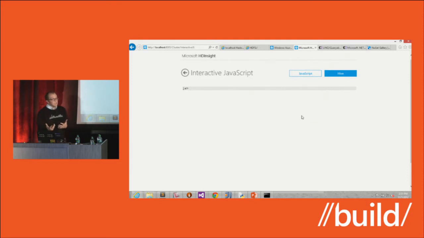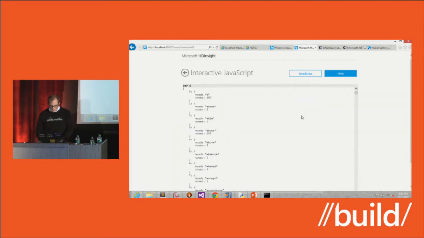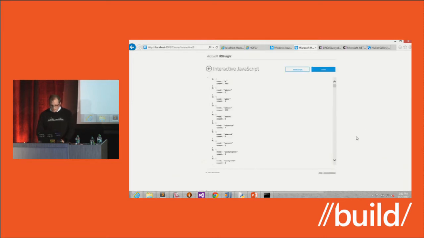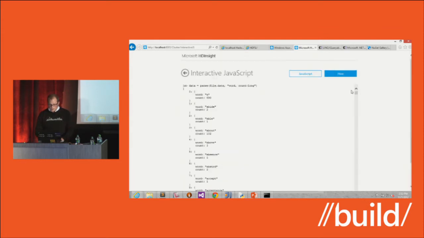Now, the thing that I can do here is I can take this and I can actually pull this into a set of JSON objects that live inside the browser that I can then operate on. And so we'll parse the file, and then I need to give it a little bit of schema. I need to tell it what type of things to parse this into. It's very simple. I've got words and I've got counts, and count is a long. I'm going to parse this. Got to grab the data property here. And so now this has pulled back all of the records, and it's now got these as an array of JSON objects.